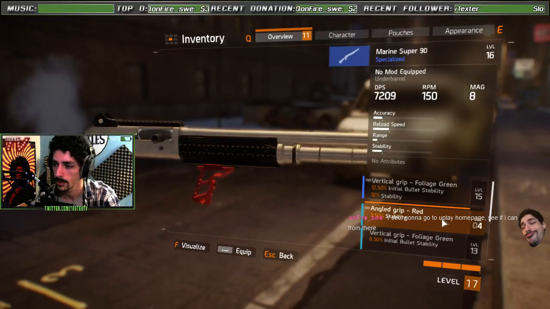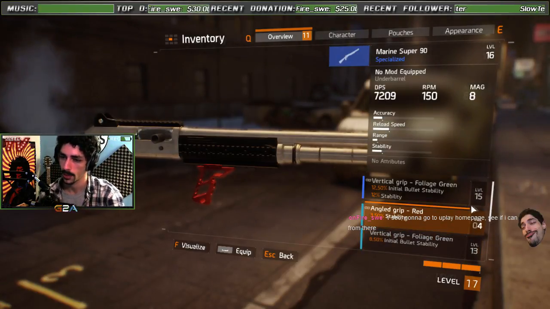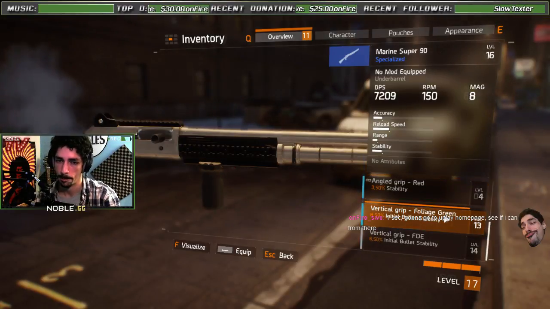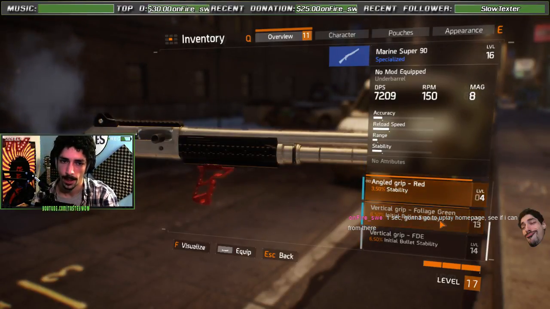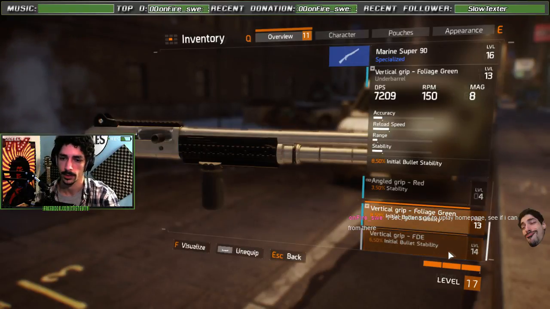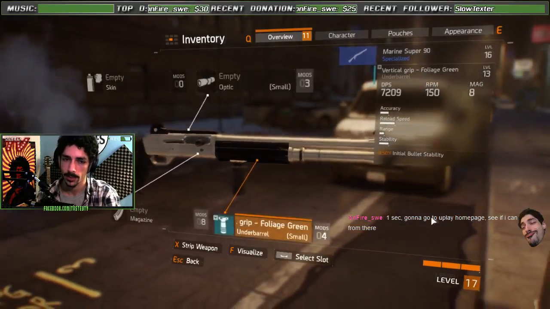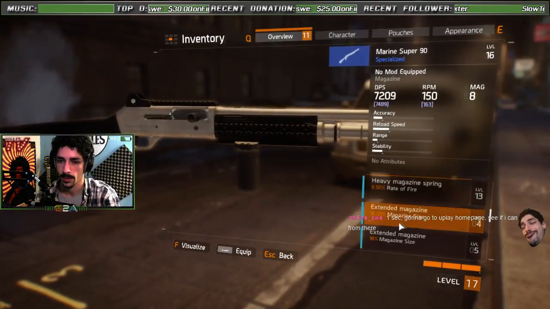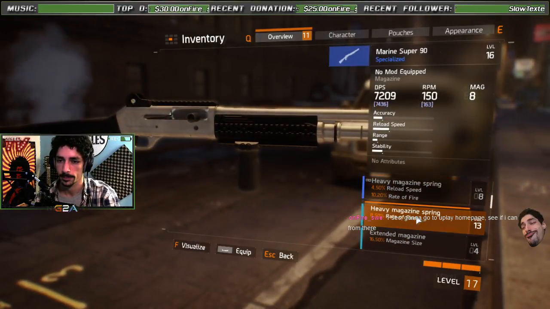One sec, gonna go to Uplay homepage, see if you can redeem from there. That's where I did it from. I did it from the homepage, man. There we go. That's actually, that'll be good. Good grip. Yeah, I did it from the homepage. I don't know, man, it worked for me.